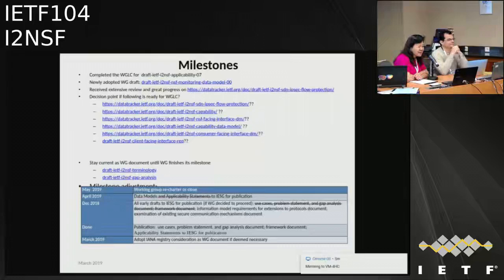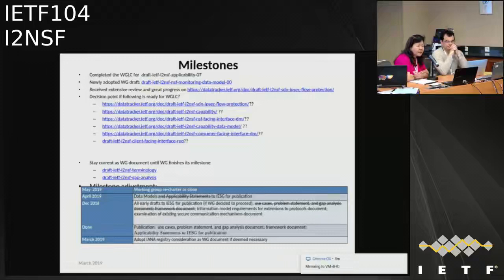There's applicability. And we have a newly adopted working group draft. So together, we have those working group drafts. One is on the IPsec flow policies, and one is on the capability. That document seems pretty stable now, and hopefully after this meeting, we can call for working group last call.